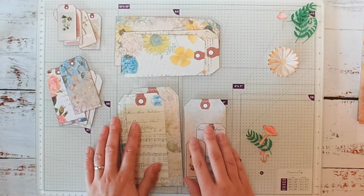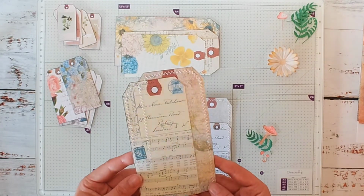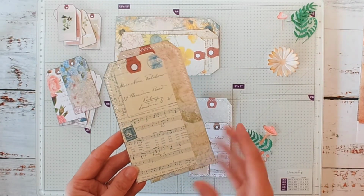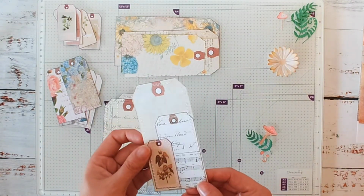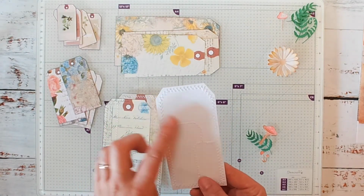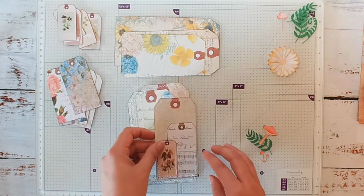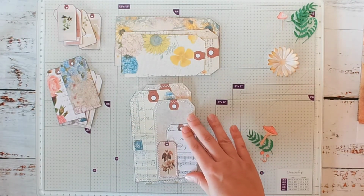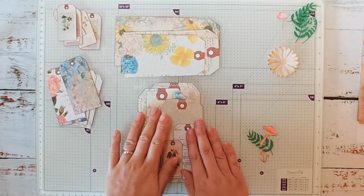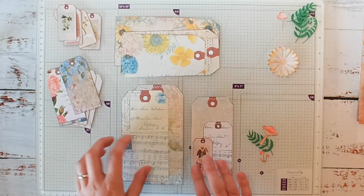Okay, so here are my pieces sewn. So I've just sewn those two together, and then obviously there's still lots of journaling space on the back, and those three have been sewn together. It doesn't matter how it looks on the back, because obviously that's going to get stuck onto there, and then that's going to become a side pocket. So before I stick the pocket down, I am going to just decorate that.